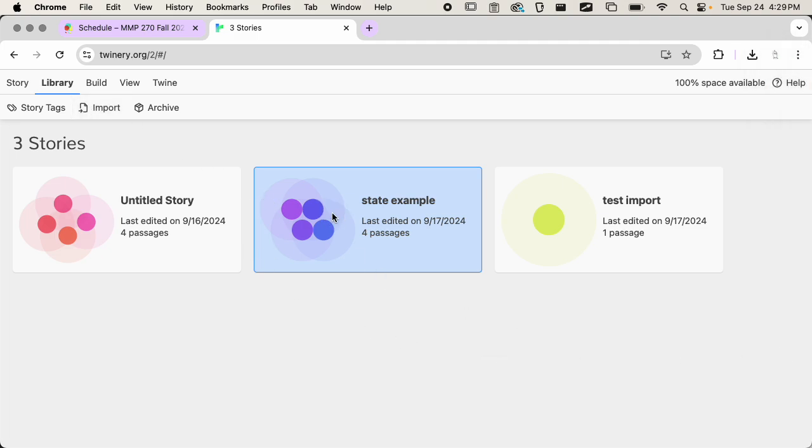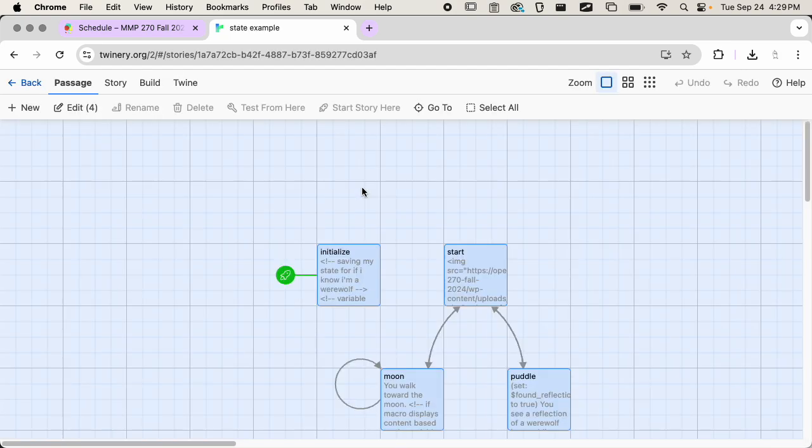Anyway, I'm going to start with this example that I did last week. I'm just going to open this up. And I'm going to show a couple different ways to do this, and I'll go over what I'm doing. So if I go to build, there's a couple different options here that we've used.